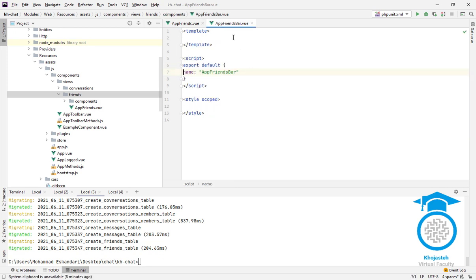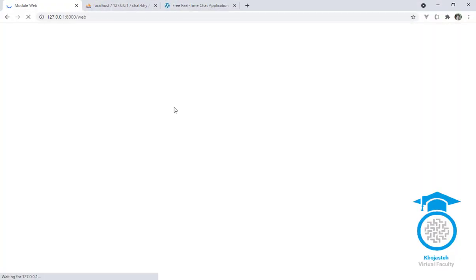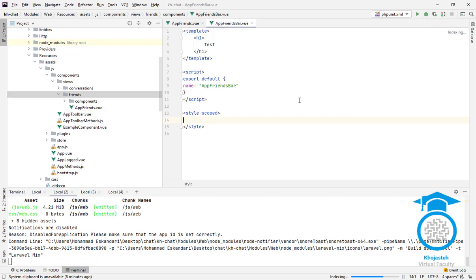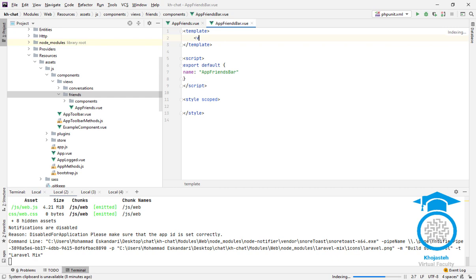Alright, so let's add a heading tag here. Let's type something. There is no error. Let's reload. Great. Now let's start with adding a basic structure. Flex and flex.